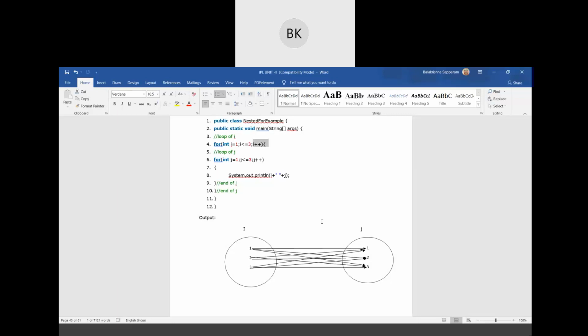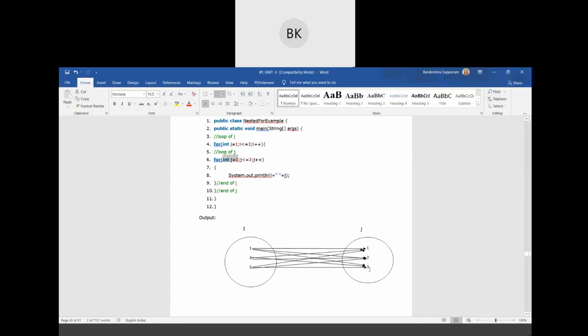Where have I started? With the first column. Now what is the initial value of j? j is equal to 1. That is second row, first column. Second row, second column. Second row, third column. There is no fourth column.